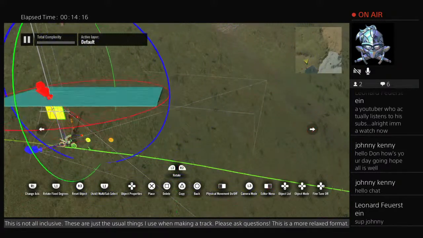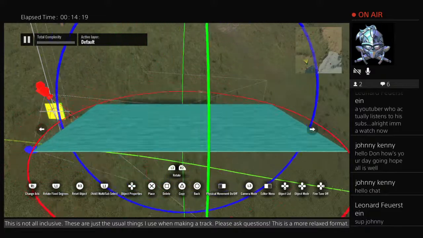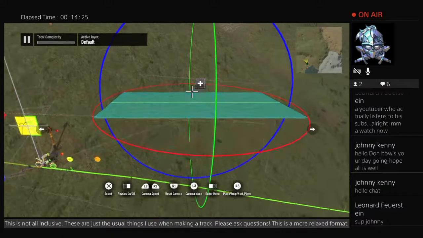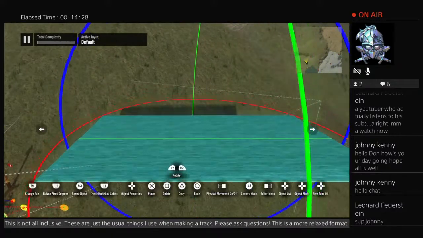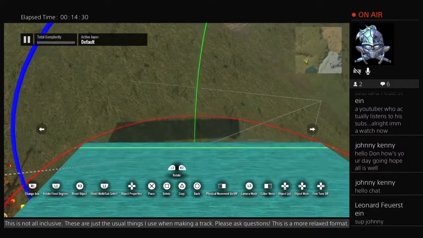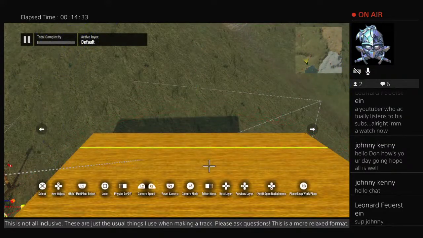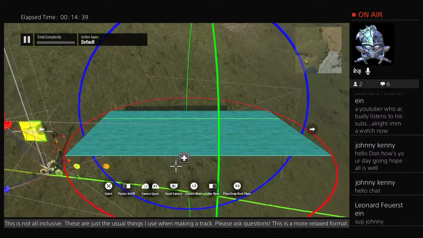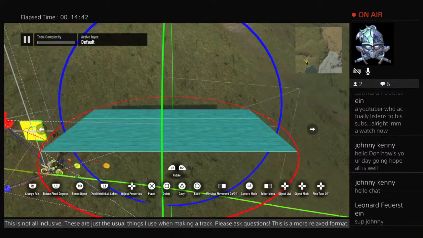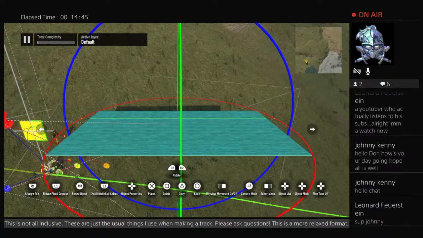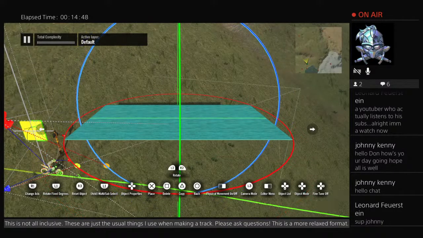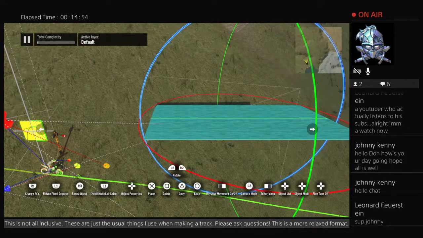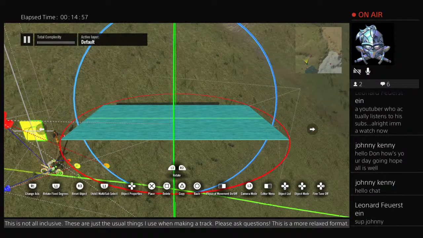So with this piece right here, you can put it anywhere you want. And you see that little green thing that's going across on the platform itself? This little green piece that's going across it, that is your driving line. So however you set this up, wherever you stop it, your driving line is going to be right there. Now the trick with this is, whenever you're laying a piece, it doesn't matter what it is, if it's on your driving line, please click in the R3 button. That auto centers it. So even if you move it down and it's off a little bit, R3, pop right in the center. You do this for everything you're going to be driving on.